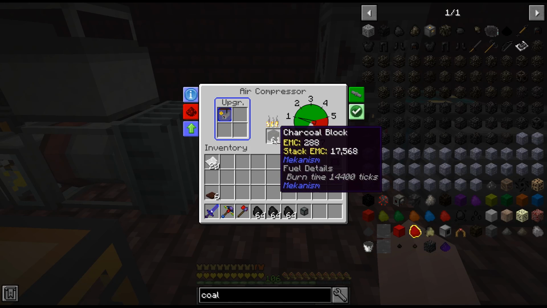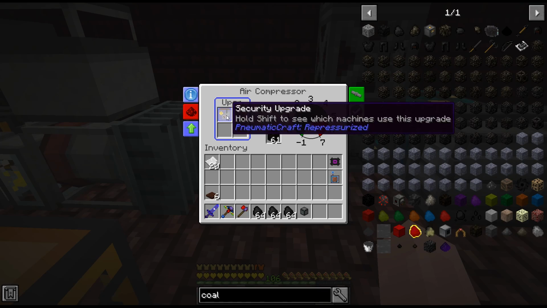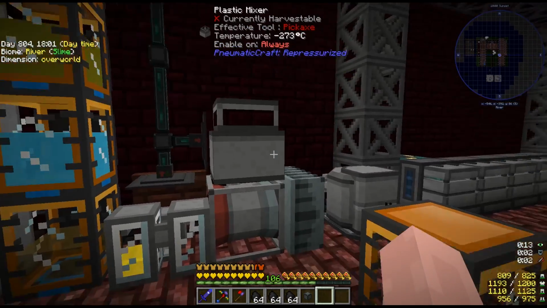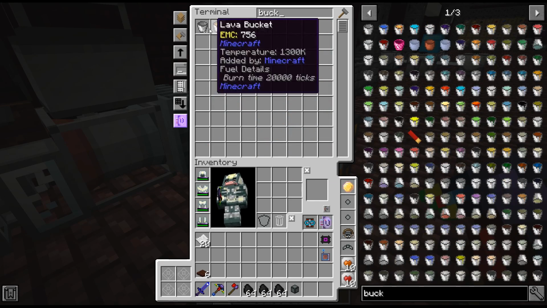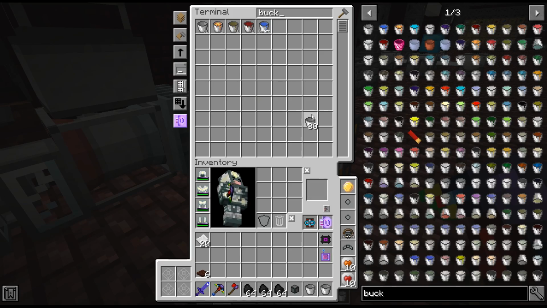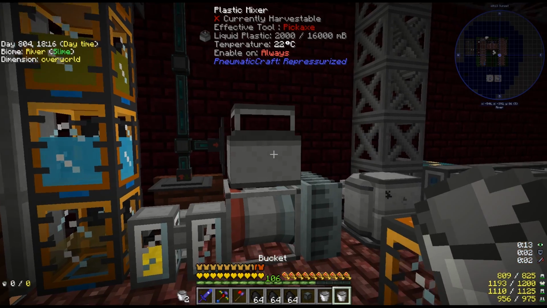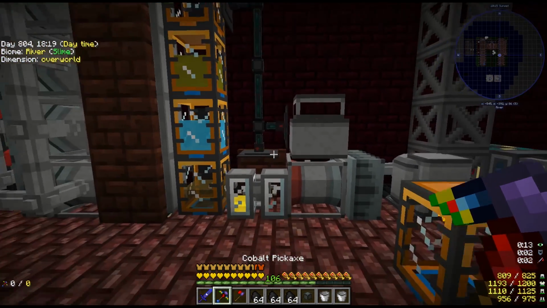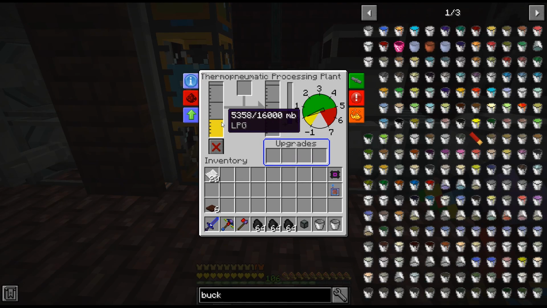So, yeah, the temperature is 142 degrees, which is being supplied via the vortex tube attached to the air compressor. The air compressor has charcoal blocks in it right now. And actually the pressure is maintaining pretty steady right now. And I have a security upgrade in there just in case. So let's get a bucket. I need to stop putting my buckets away while I'm working with this mod. Plastic, plastic, plastic, plastic. Awesome. So that is the setup as it stands right now. And yep, the LPG is going in there. All I have to do is add some coal. And bim bam boom.